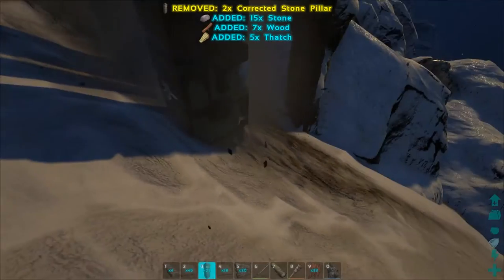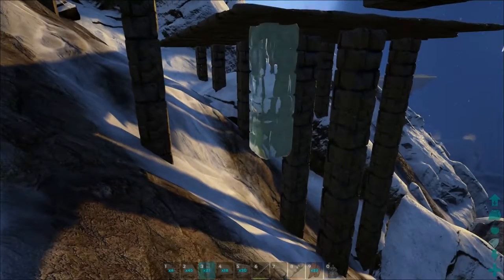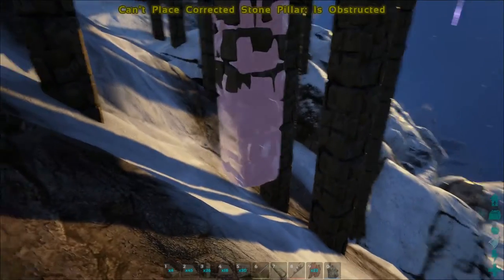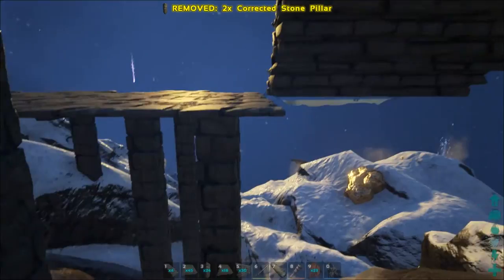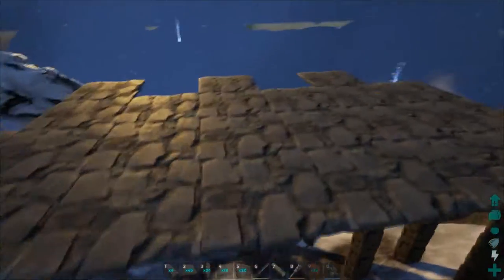Come on. All right. Thank you, ARK. Yeah, let's slide over here. Get this in. And that's one thing about ARK. If it won't let you place something somewhere, just rotate and rotate, and there's a good chance it'll let you place it, especially with pillars, I've noticed.